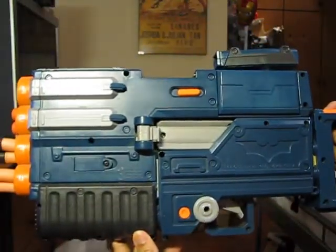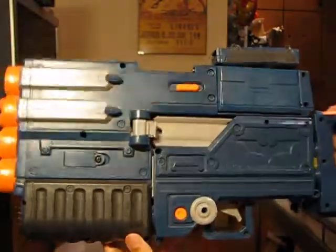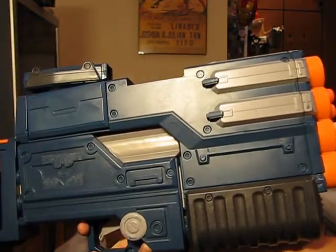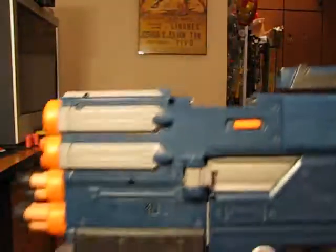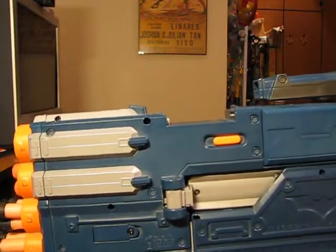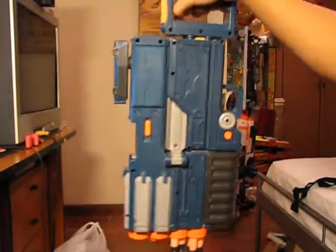So this blaster sort of reminds me of an older generation Nerf Deploy. For those who do not know what a Nerf Deploy is, please go look it up. And the reason I said that is because it actually has 2 forms. This is its sort of non-deployed form, and it actually took me quite a while to figure out how to use it because the box does not have any directions and it does not come with an instruction manual.